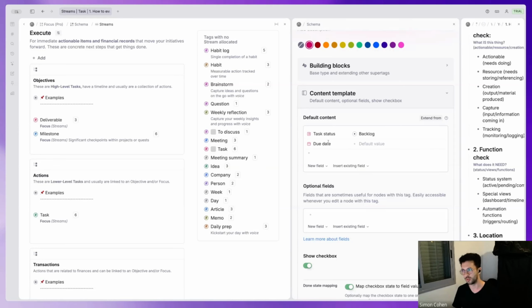So the question is, do we really want this to act the way that we want it to, or do we want to merge it, or do we want to combine it? So in this instance, I'm going to treat it as if this is probably a tag that's been there for a long time, and I might want to combine these two together. So in this instance, I'm just going to delete the fields out of the template.